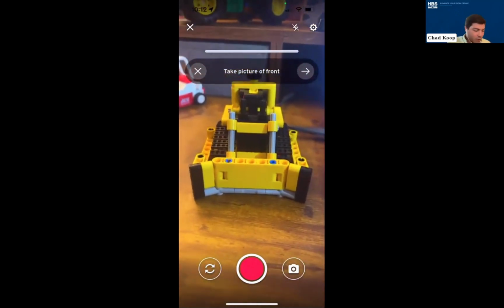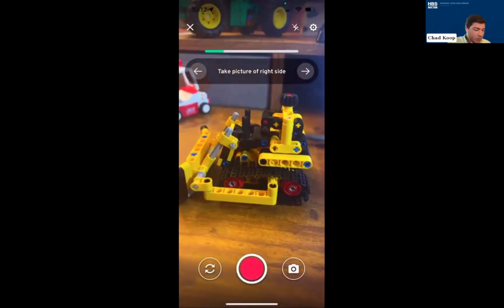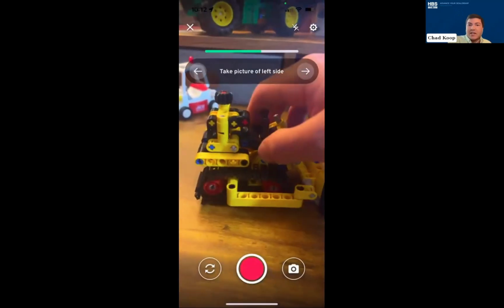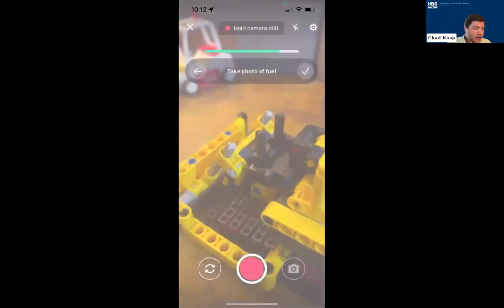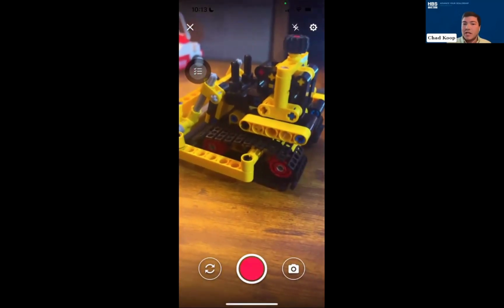You'll see it says take photo of front of unit. As I click that camera icon at the bottom right-hand corner, it's going to move to the next instruction. These instructions are not required by your team to use, but they are very, very handy. And they also give you the ability to customize these. So you'll notice this list that I have in here is the outside exterior of the unit, as well as the fuel level. They could really be encouraging your team to take photos on any particular item.